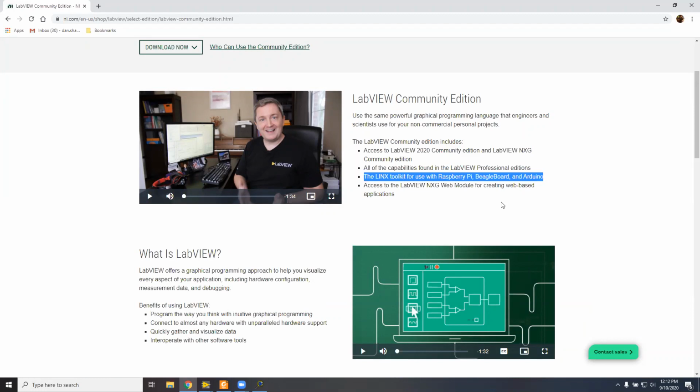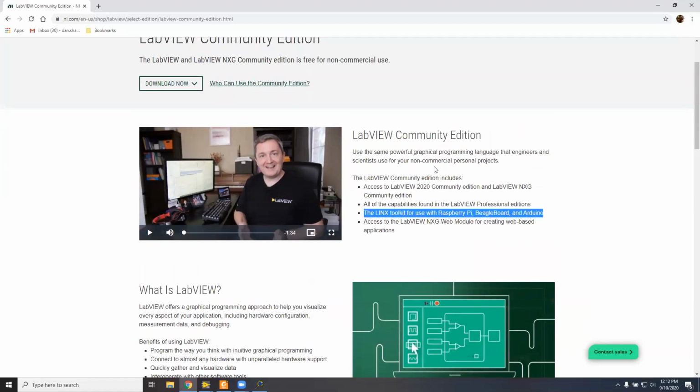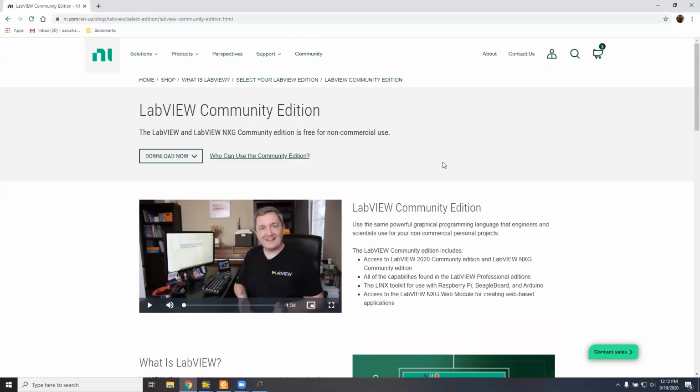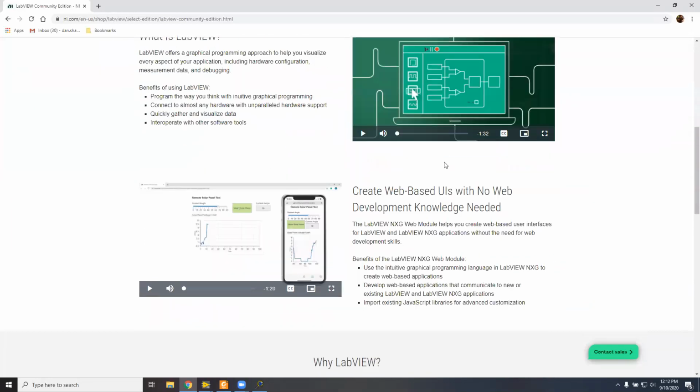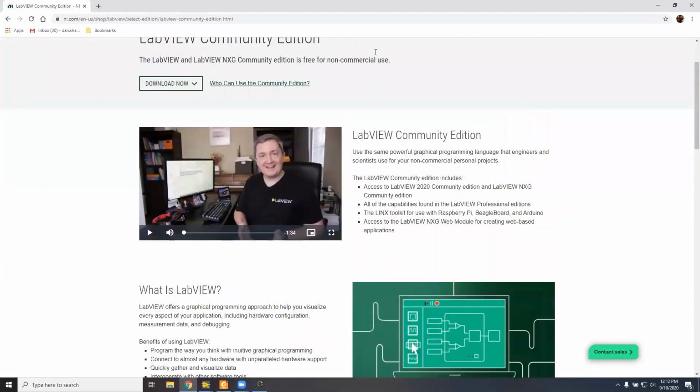So it looks like maybe those problems have been alleviated. Hopefully we're going to get some more LabVIEW users with the community edition. We'll see. So that's all I have.